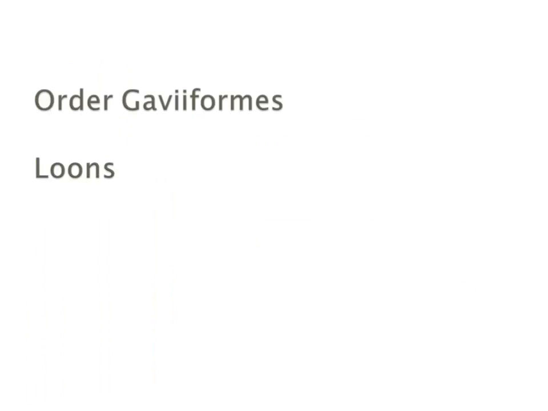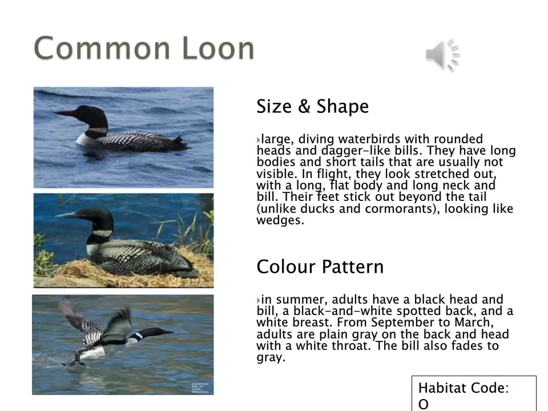Our next order is the Anseriformes, which includes one of our most famous birds, the loon, present of course on our loonie. The common loon is found in open water. Many undisturbed lakes or open water lakes will have the traditional call of the loon, which is likely familiar to some of you.